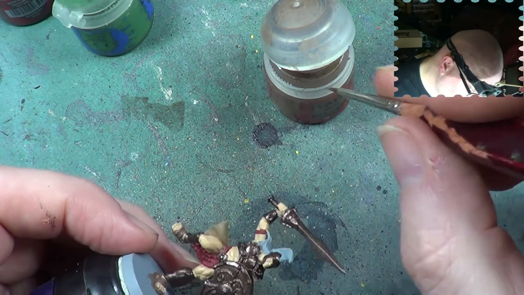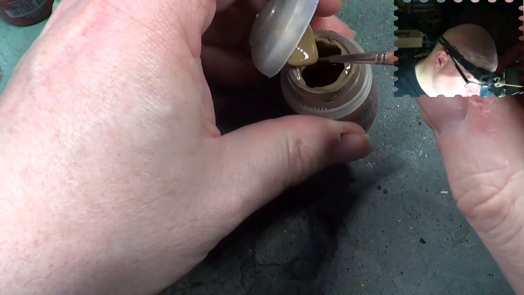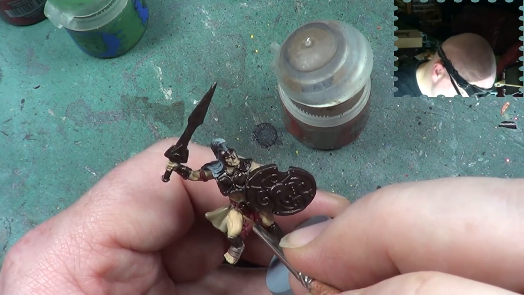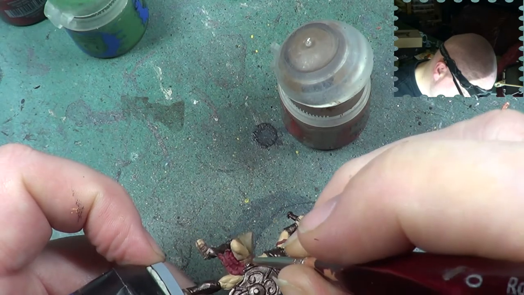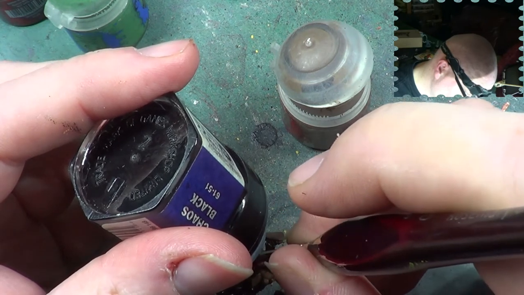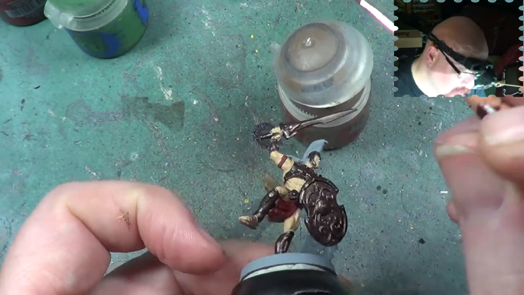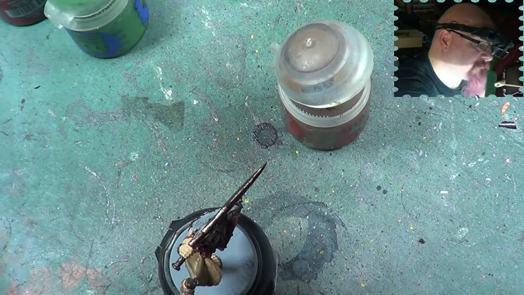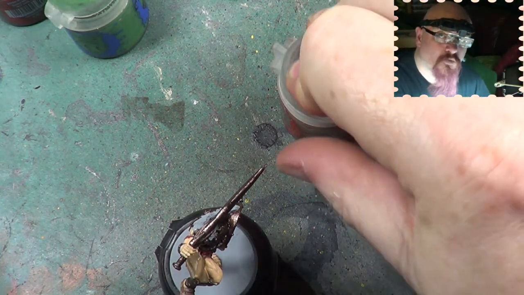And a little bit of water, be careful. Sometimes they sneak up on you. There we are. I'll just go under here as well, just to make sure it's everywhere I want that colour to be that colour. Now, that's that done. I can start thinking about washes.